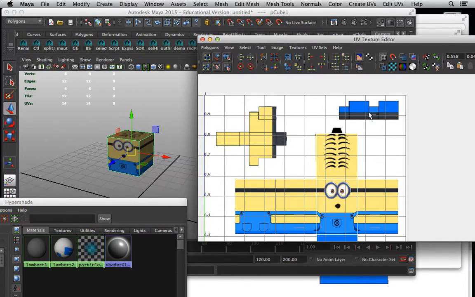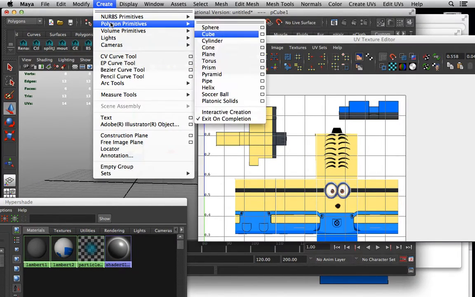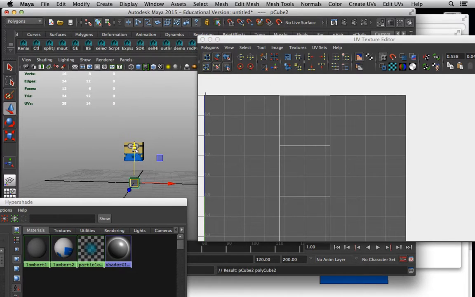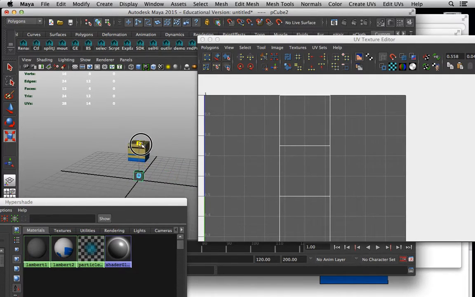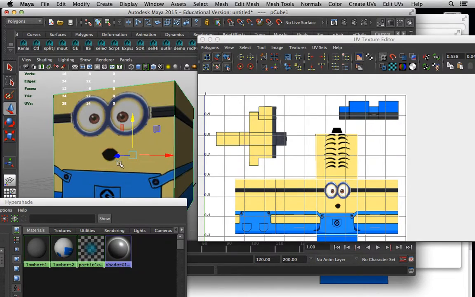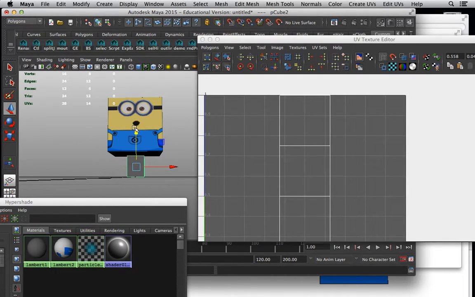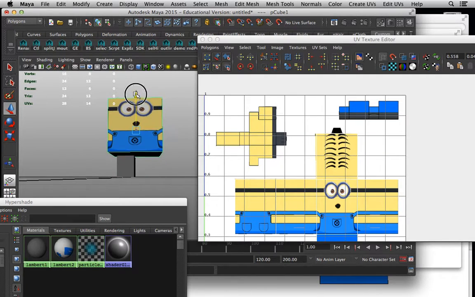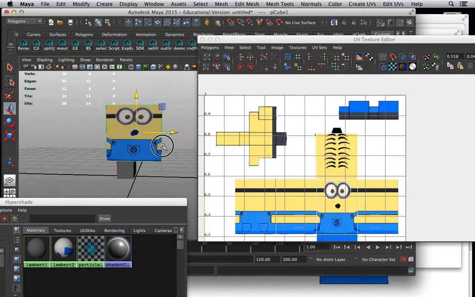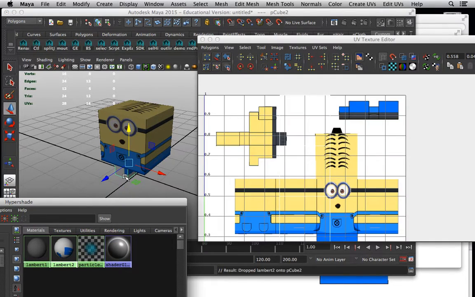So I have the leg here also, if I want to use the leg. So I'll create another polygon cube, and that leg should be something like this. And this body should go on that leg. Bring it down just a smidgen, bring this over, bring this down. So I got this leg right here. But again, my UVs need to be over there. Also, what's missing? I need to put this texture on. So I middle mouse drag it on.